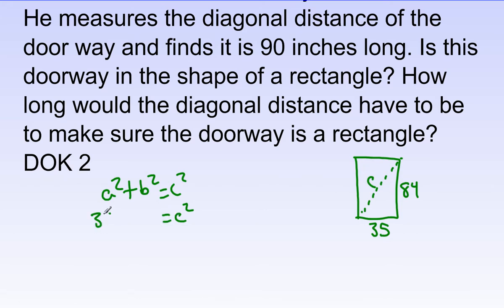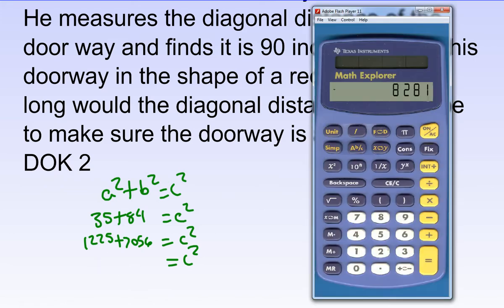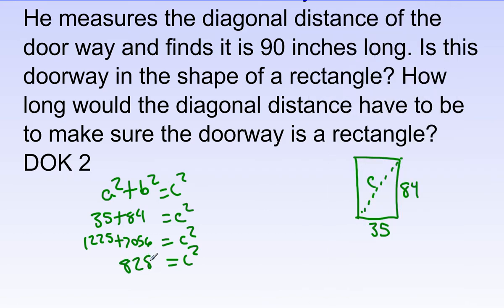We go back to the 35 squared plus the 84 squared. It makes me wish I did not just erase everything I had up there. That's 1225 plus 7056. I love my brain. I can remember that stuff. And then the 1225 plus that was our 82 something. 81? Yeah. 8281.